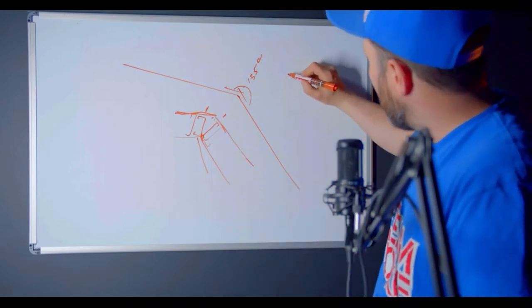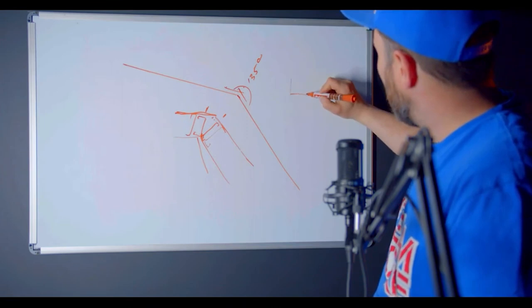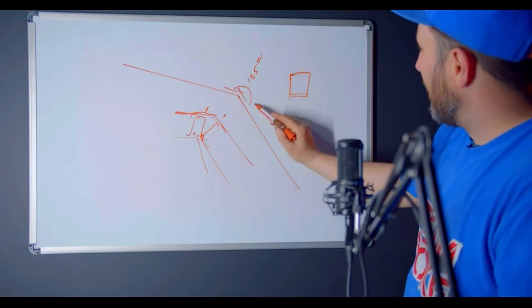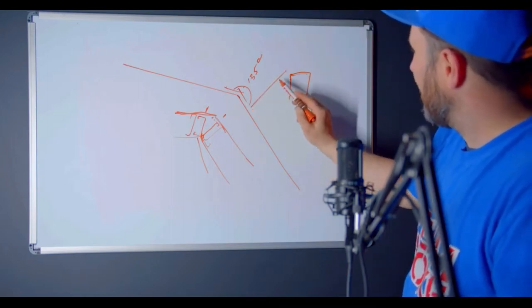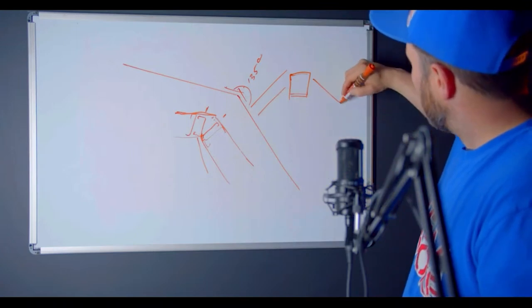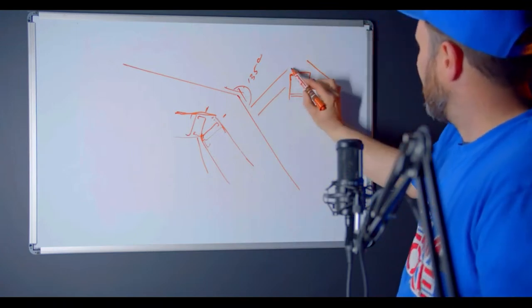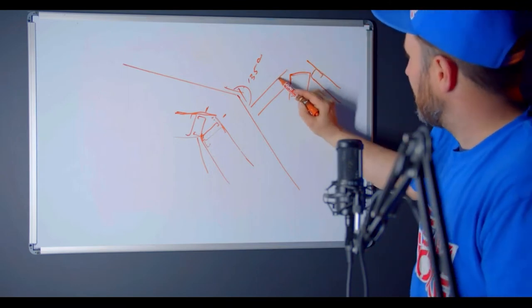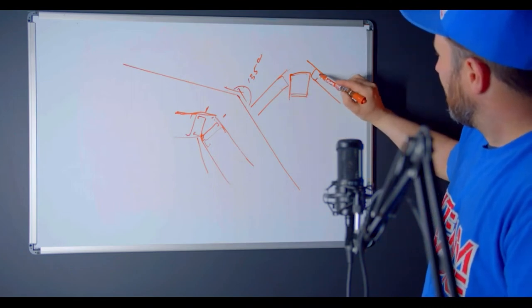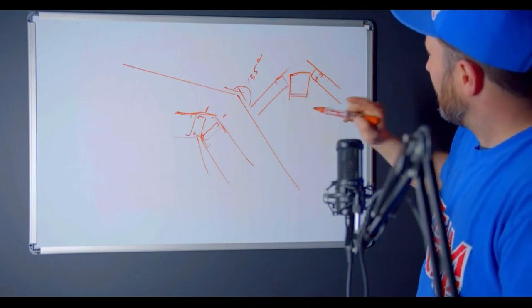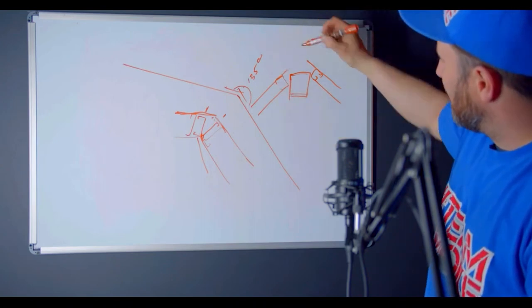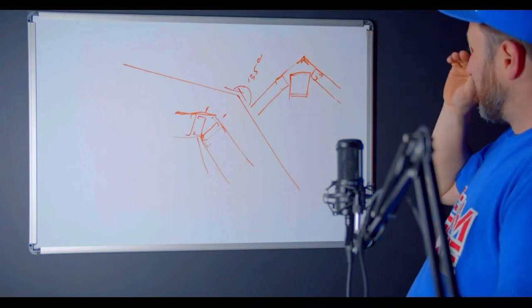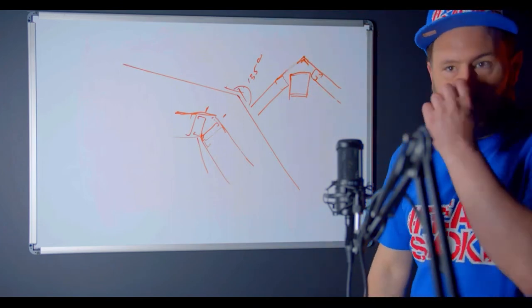But then there's another situation here when you got a column. A column that's square, for example - a column is square but then now all of a sudden the walls are coming in on an angle. The walls are kind of coming in on an angle - it's kind of funky. So the studs are really far apart because they're going to stop over here and over here. And now all of a sudden you got this big gap. But what you're going to do is you're going to pick it up with just angle in the corner.